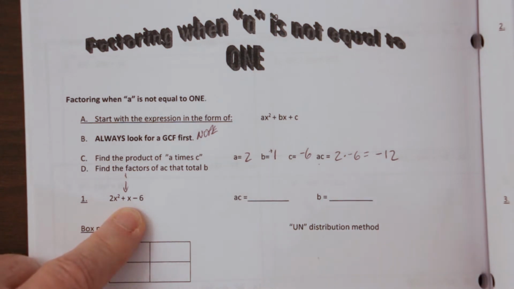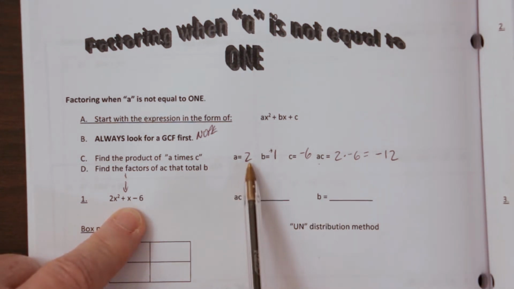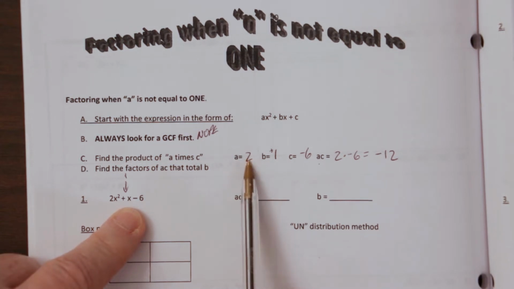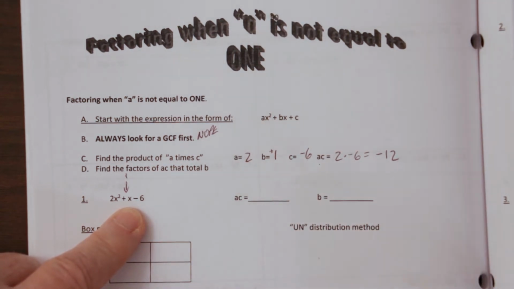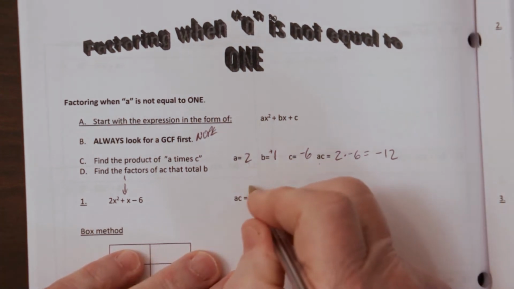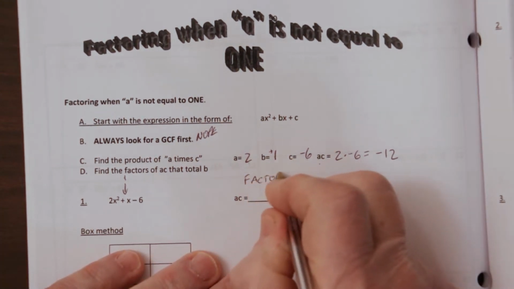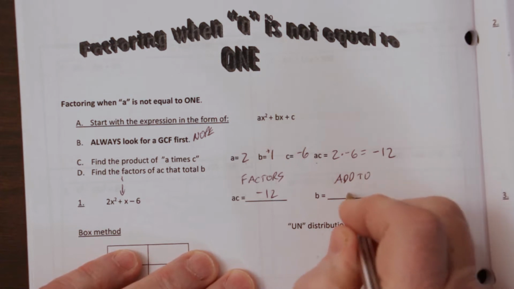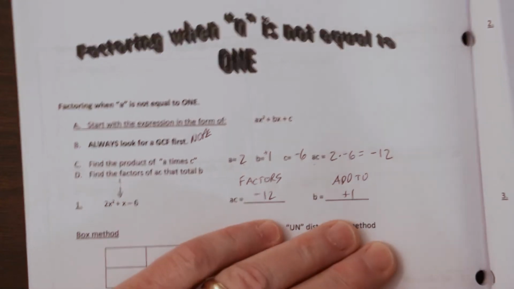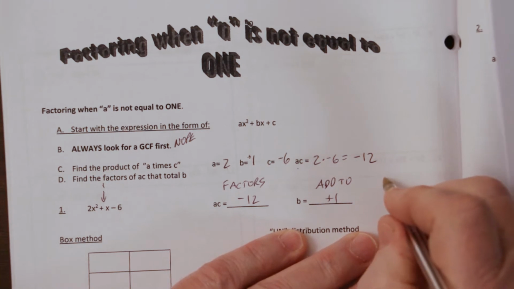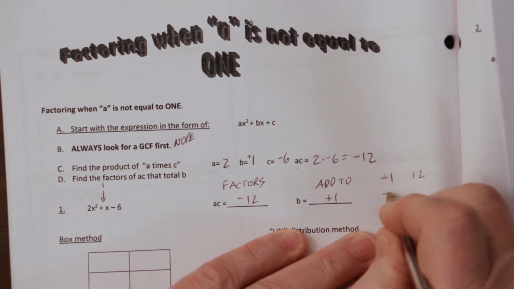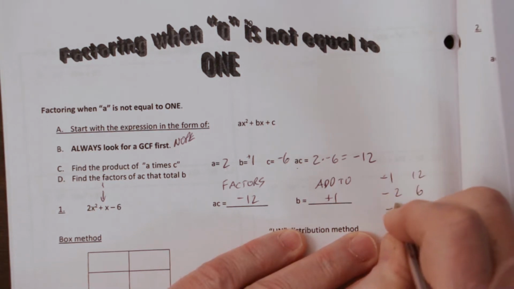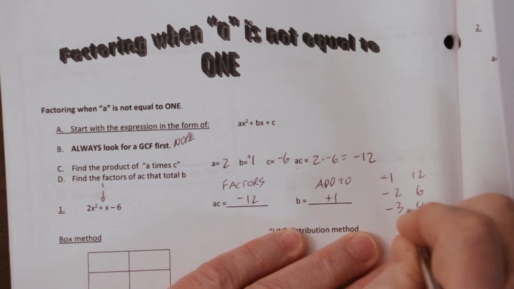Technically, we could have done this for when we first started factoring trinomials, but the A was always 1, so it would have just been 1 times negative 6 is negative 6. So that's why we do that as a separate case. So now we're going to look for the factors of negative 12 that add to positive 1. Okay, so my factors of negative 12 are, let's see, we want the bigger one to be positive. So I'm going to do negative 1 and 12, negative 2 and 6, negative 3 and 4, and that's going to add up to 1. So that's the one that I want.